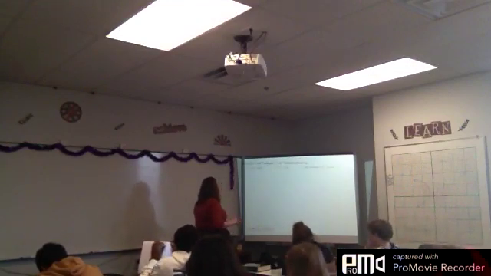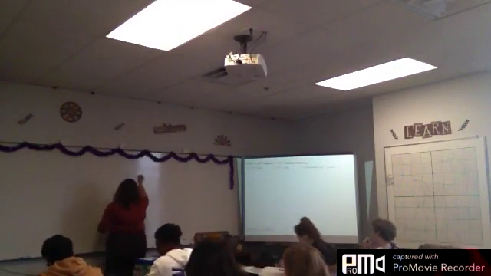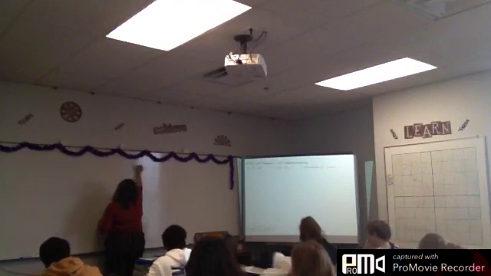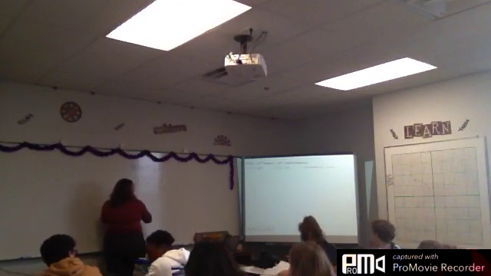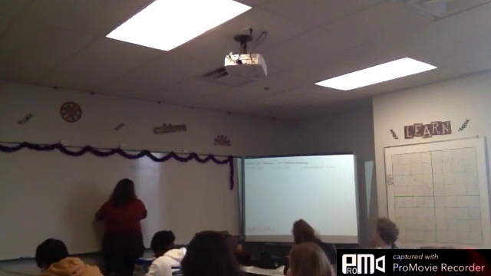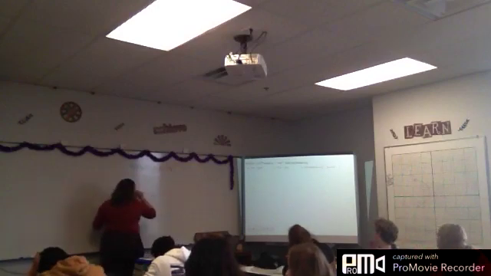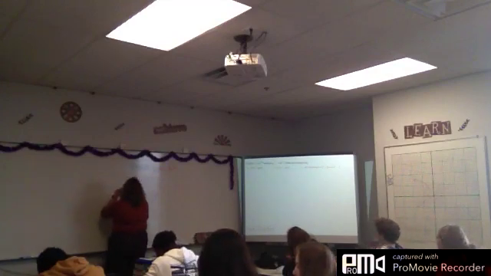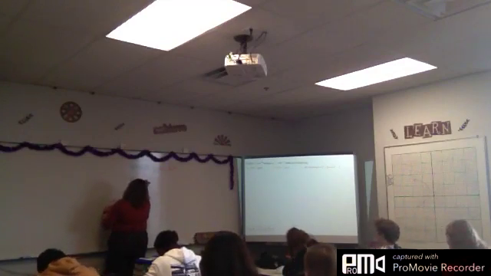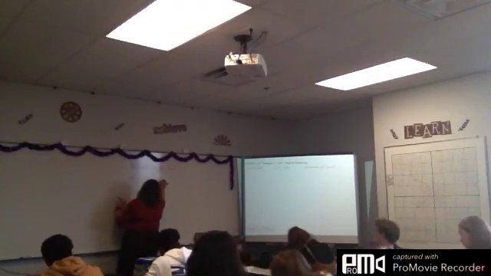Okay, so if you have these functions, f of x is 4x to the 1/2, okay? And g of x is negative 9x to the 1/2. Okay, and in part A, it wants us to add f of x and g of x together. So, for A, I'm gonna say 4x to the 1/2 plus negative 9x to the 1/2.